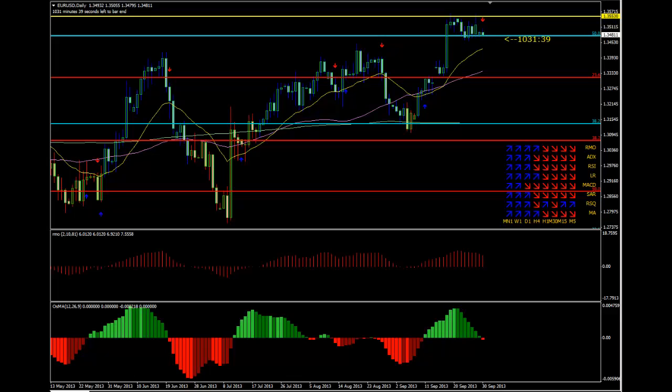Just looking at the Four Majors this morning, starting with the Euro against US dollar on our FX8 Ultimate Template. Let's have a look and see how the week finished and what we can expect for this week in particular. So, straight away, if you look at the daily, you can quite clearly see that the last prior week was very consolidative. And this is primarily after that FOMC statement that came out from the Fed.